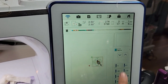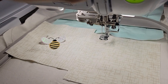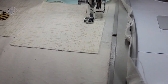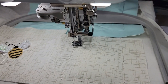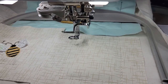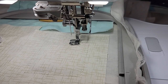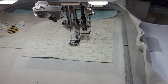So I'm going to go here. That's placement for your background. That's the tack down. We'll go ahead and do that stitch. Here's the tack down for my background fabric. I'm going to do the quilting. Same color. This is the orange peel. And then we're going to go ahead and do the embroidery.